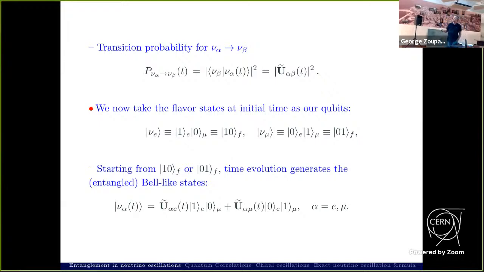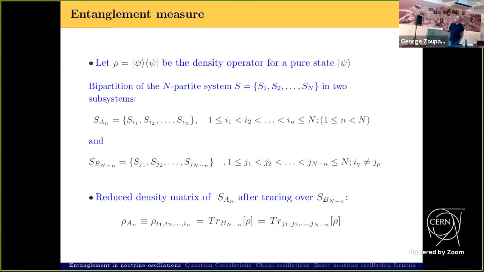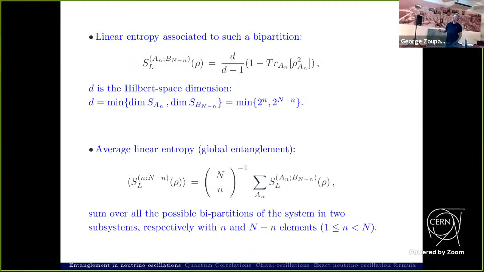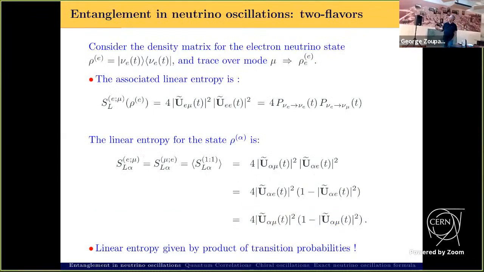How do we measure this entanglement? Well, we open the book. There are many measures, but in this case it's particularly simple because it's a pure state, bipartite. Then problems arise in more complicated situations. We write down the density matrix, we reduce the density matrix. We calculate, for example, the simplest, the linear entropy. This is 1 minus the purity of the state, and we calculate this, and a very nice thing comes out.